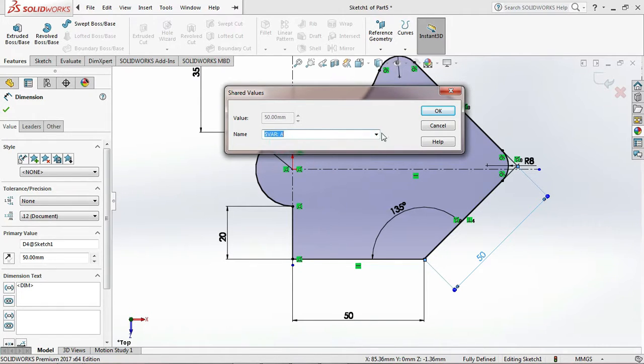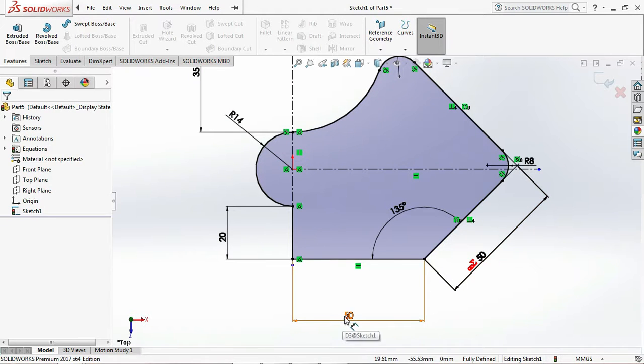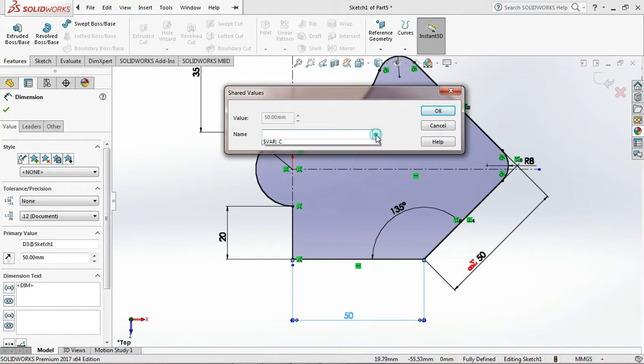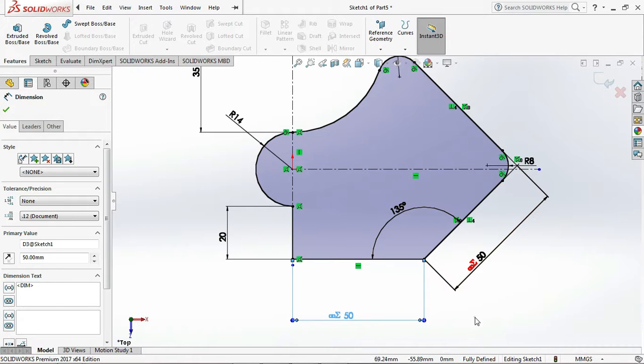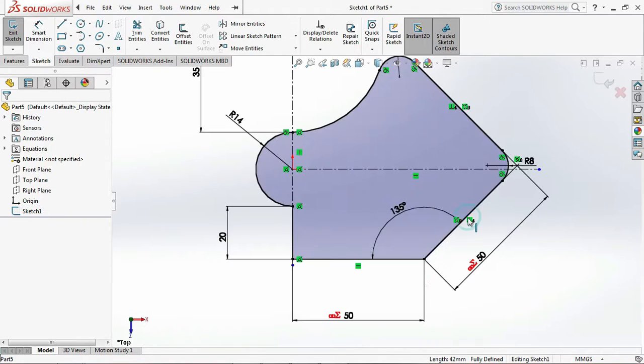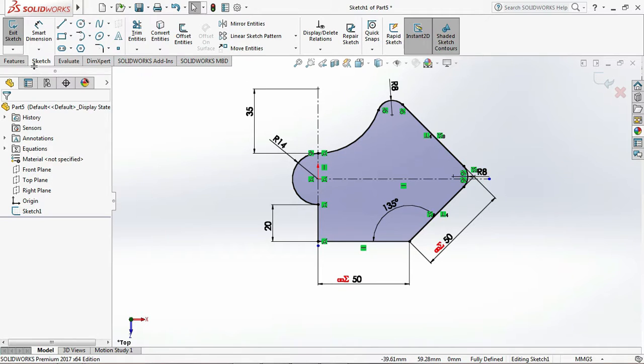So we link that one with A. This will help to change our model with any different dimension without affecting the shape, and without coming into the drawing and then start changing the dimension manually. We can change the dimension from the equation menu. Okay, now it's done.